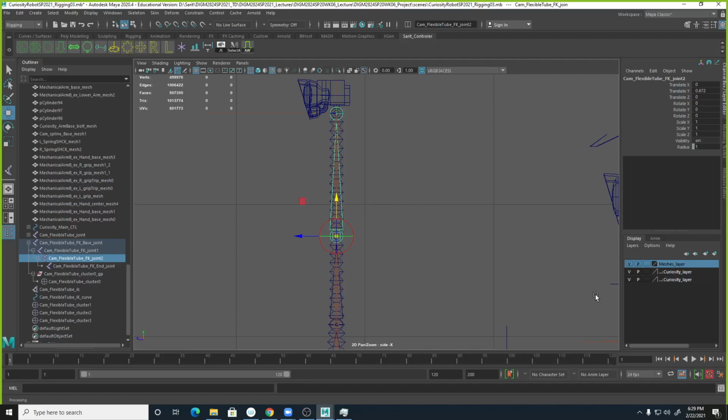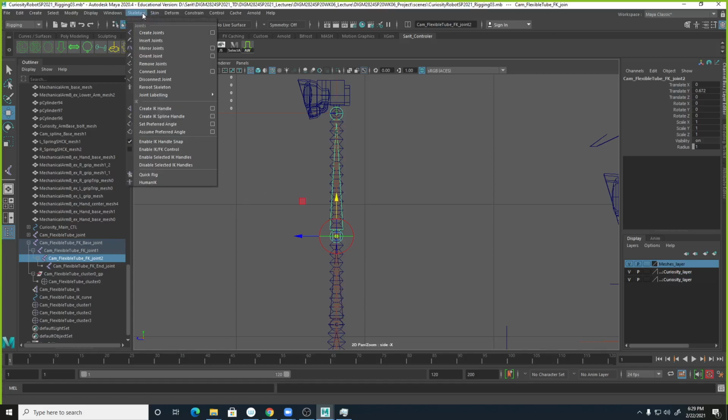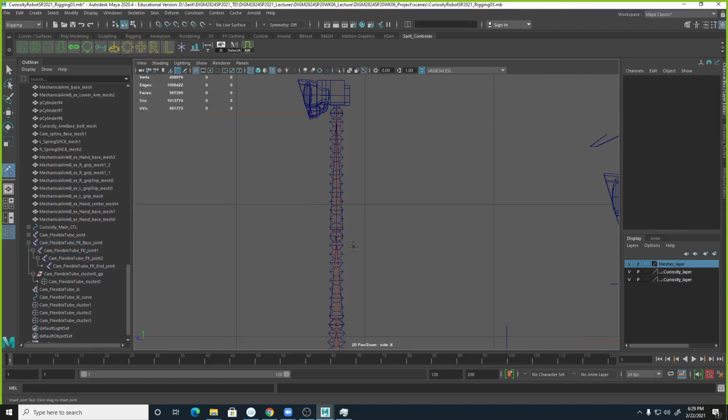Let's add one more joint. So we have 1, 2, let's add number 3. So you go to skeleton, insert joint, and you click on the existing one and then move like this. And I'm gonna put it right, how about there? Here we go.